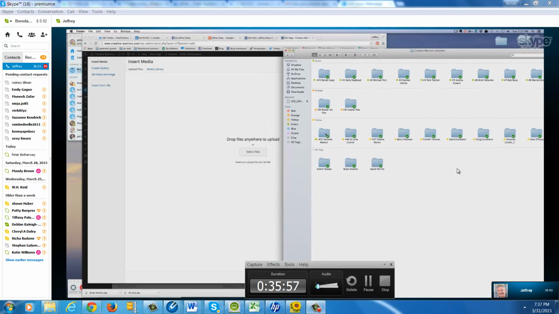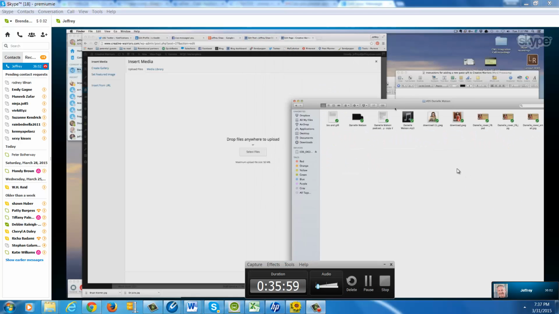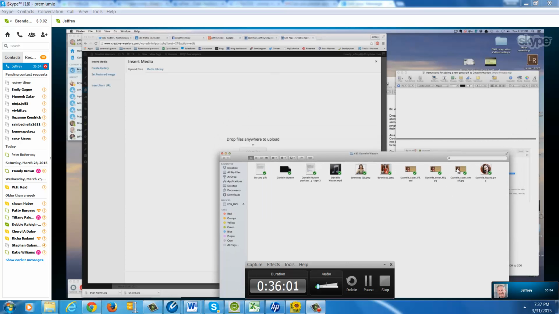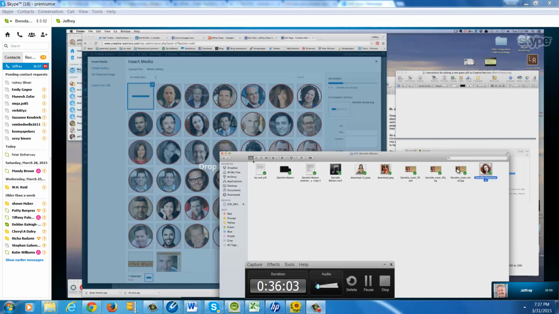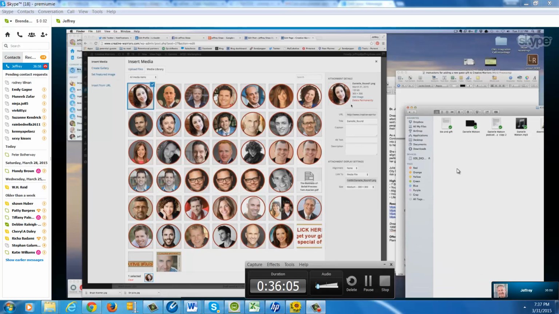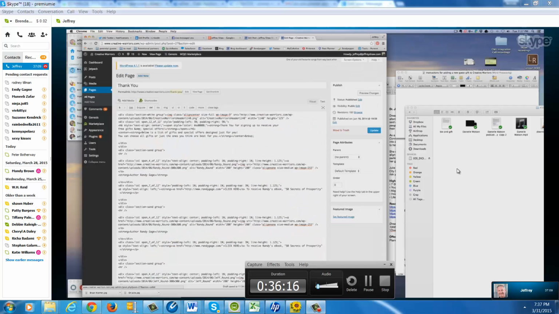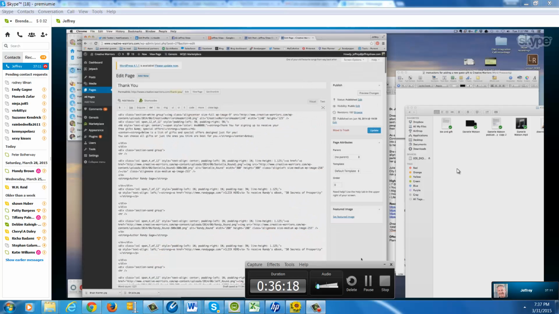I'm going to take Danielle's round photograph, since we were using her as our example. So you just drag it over. And the alignment should be left. I'm not sure why it's coming up none, but it should be a left alignment. Insert in page.